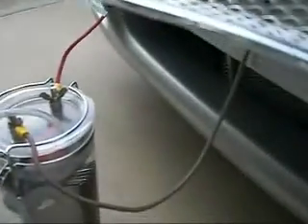Anyways, I have here my hydrogen generator. For those of you who are curious how I hooked it up — this is for testing, this is how. I've got this — my testing negative, I call it — because it goes to my actual negative. That's kind of there. Negative on the car, it just goes to ground. Then we come over here and see the positive lead running over here to a relay, which is also set with this one. It runs over there — there's a lot of blue wires over there — and then it goes right into there to the hot side, as we call it, for my ignition.